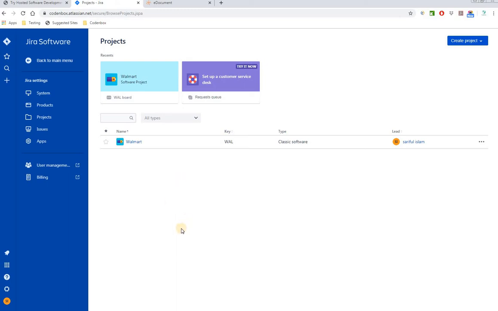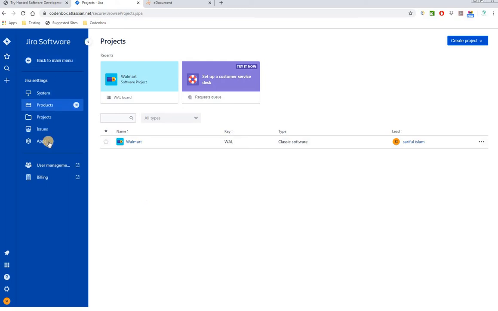Zephyr is a plugin that we have to install with our Jira software that will give you the features to manage and maintain your testing process, like creating test cases, executing them, and seeing the results. Okay, so let's do it. First we'll add the Zephyr plugin.